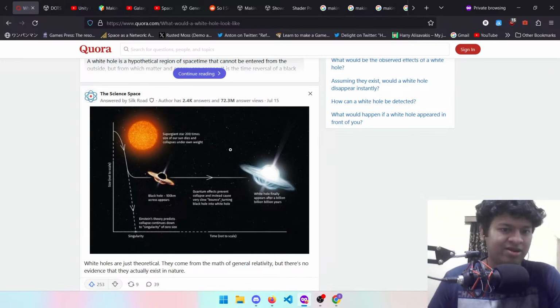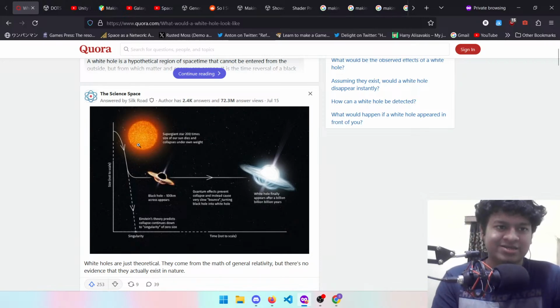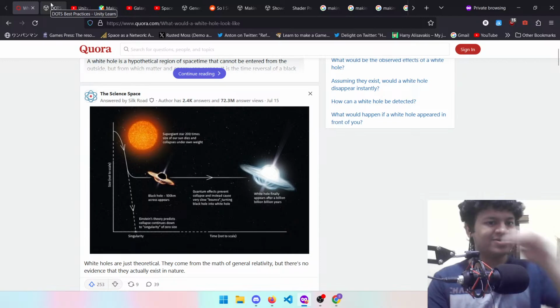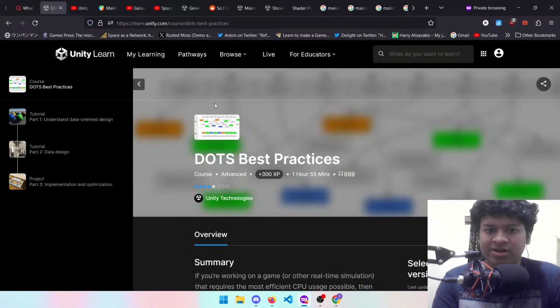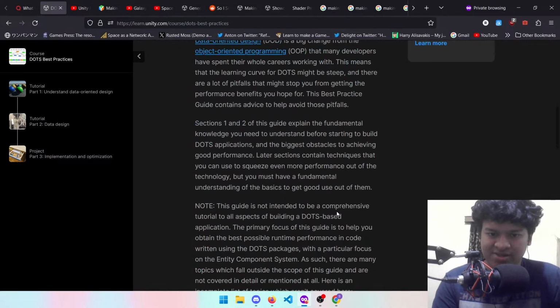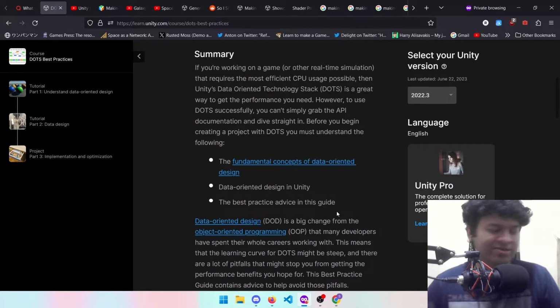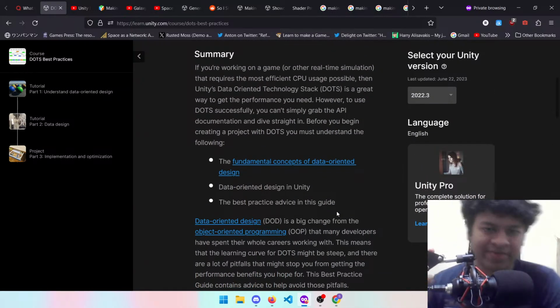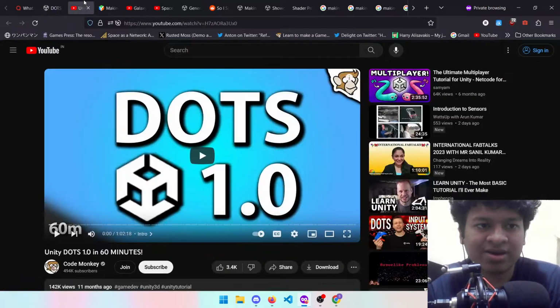Some other theories say that they are infinite, never ending for some reason, and others say that they are unstable and they will collapse into a black hole again. So that changes some of our assumptions and plans. So that's one thing I need to look up more. And then there is dots. I need to look more into it. So this stream is just gonna be a boring me studying dots, I guess, and the other things.